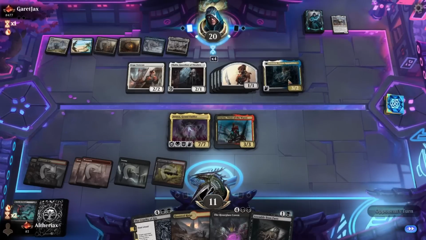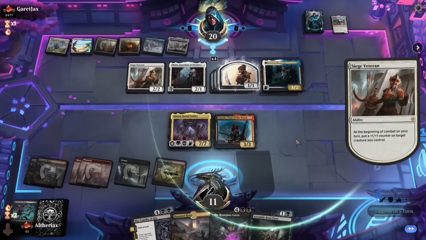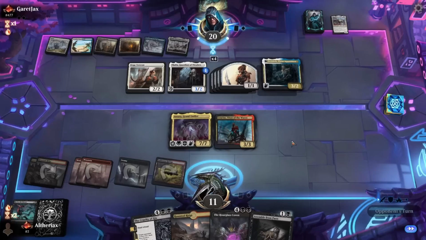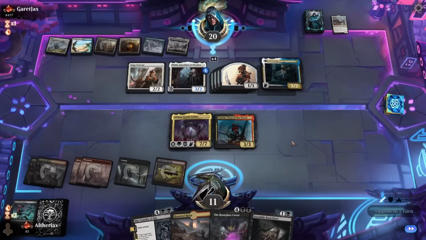Okay, they cast Denic from the graveyard, which, I guess, can block the Atraxa to slow down the rate we're killing them. But again, I think we're much more likely to win the long game. So I don't think anything they do here is really going to get them back into it, unless they have a way to kill Atraxa. If they do, then that's a problem.